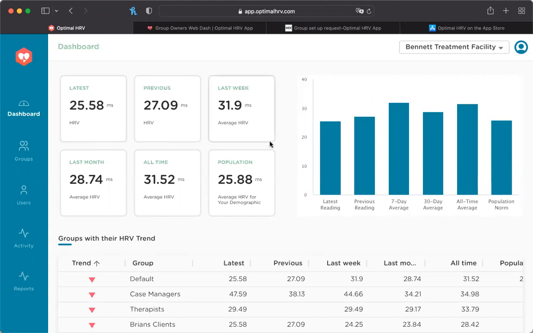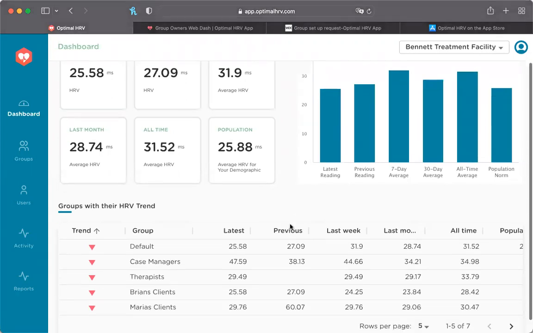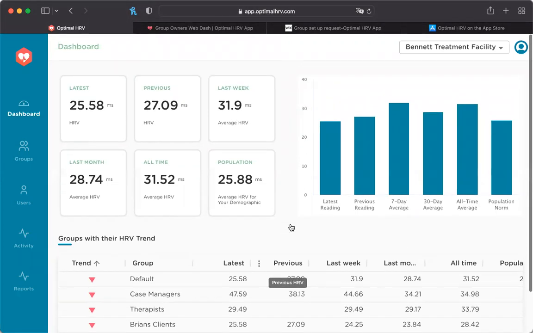Within the Bennett treatment facility, what we are seeing here is the overall organization. So everybody included in this organization, all of the groups included in this organization are reflected on this main page here. And we can see, regardless of size of the entire organization, how the whole thing is doing, right?